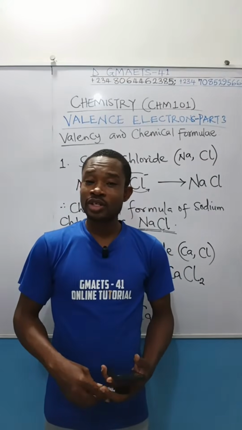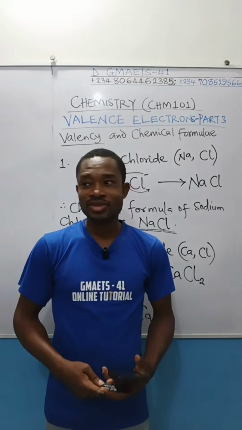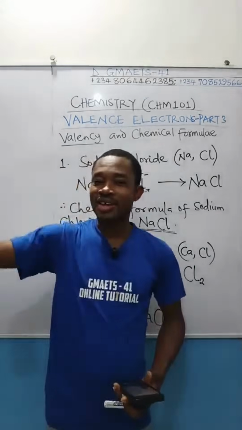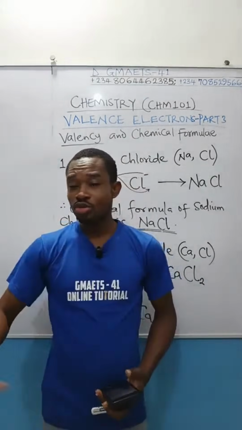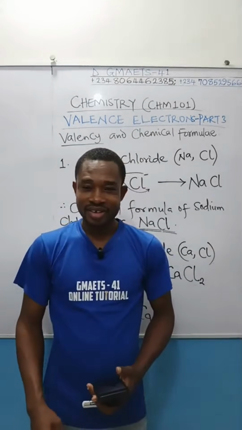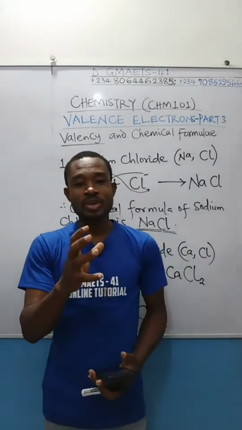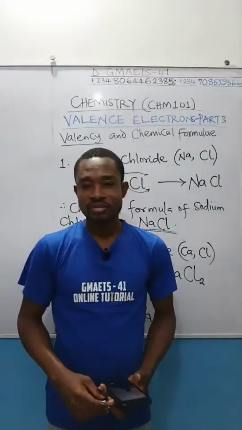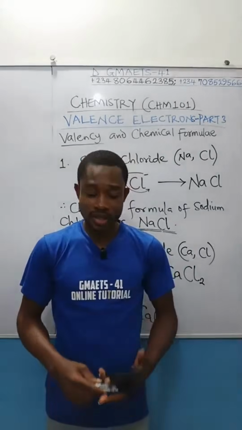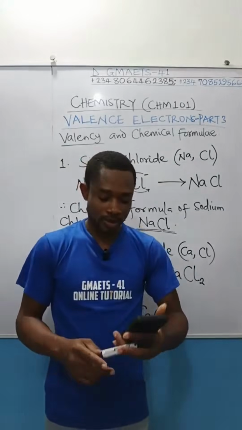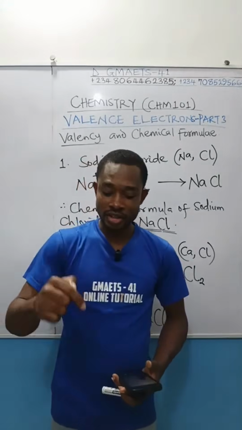And of course, when it comes to admission competition, to gain admission, you want to score very high. You should be aiming distinction, A1, B2, at least B3, so that your results will be competitive in gaining admission. So you have to love this subject. It's simple. And I'm going to help you. I'm going to guide you here at GMAT 41.